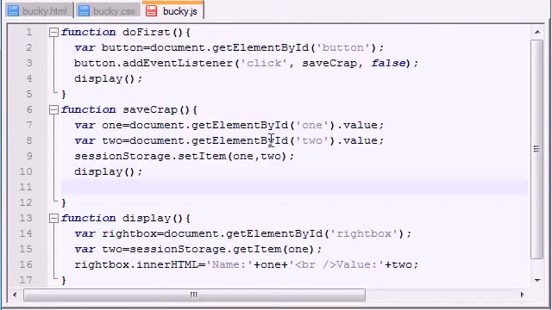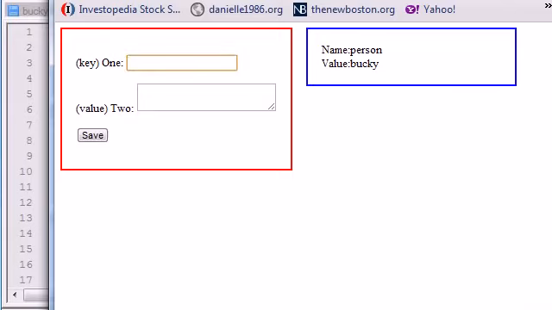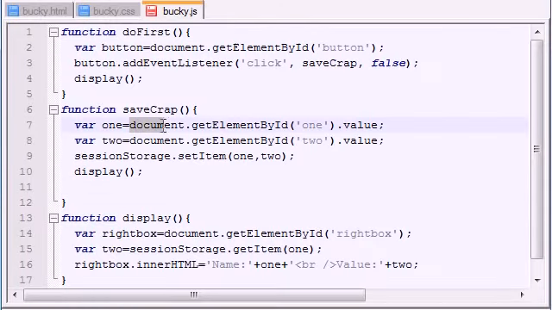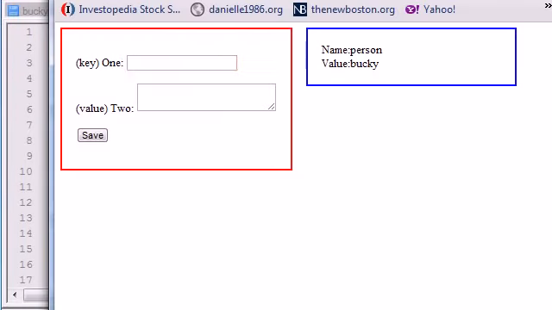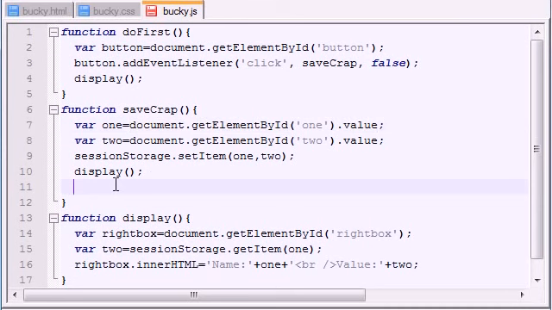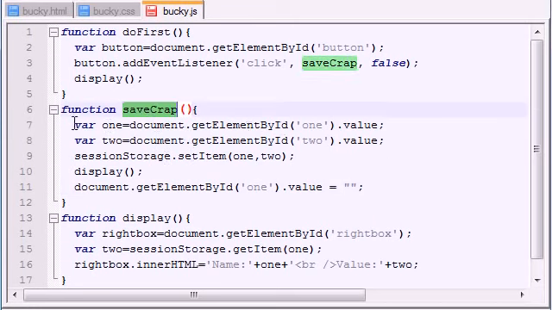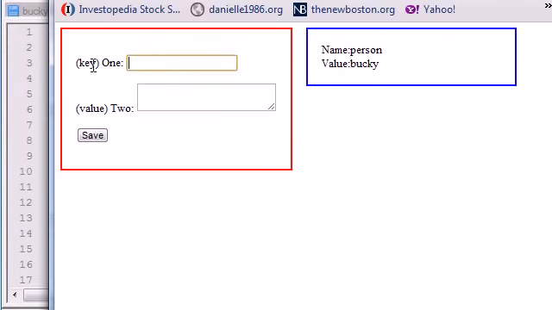So what we need to do is access the content inside through this thing right here, document get element by ID value. This is a property that references the stuff inside the text boxes. If we take that property and set it equal to nothing like this, then whenever we hit the save button, it's going to save our data, and then at the end it's going to reset the information inside to nothing.